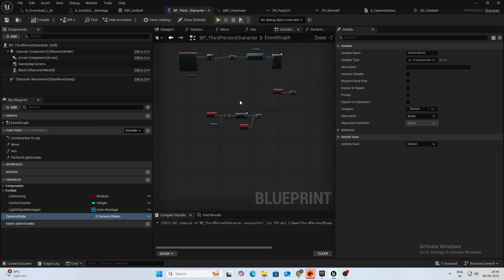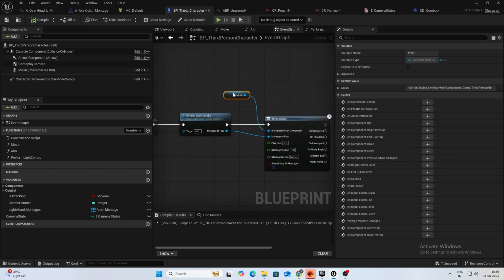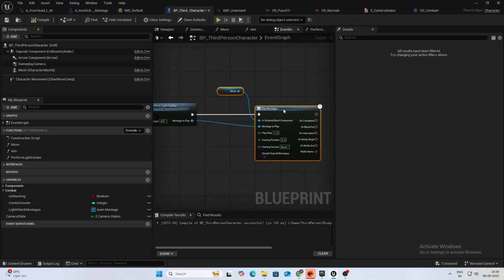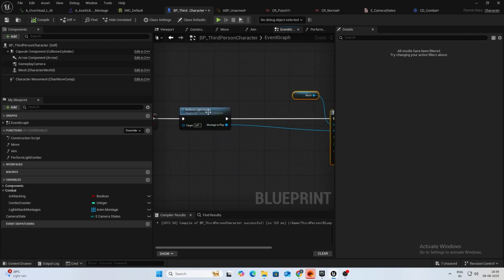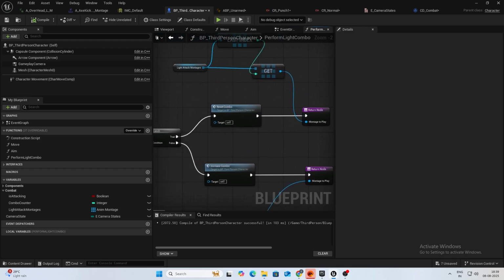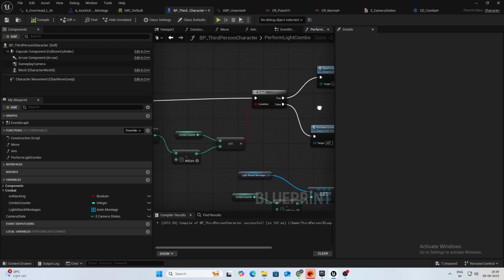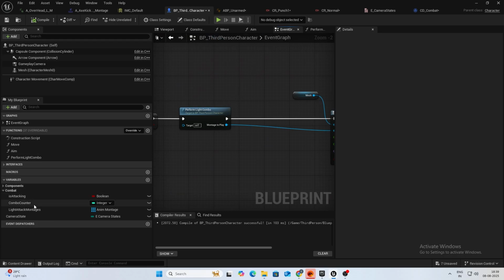Now, what you want to do is you can actually switch it over here before playing the combo. So over here inside your return node, what you want to do is, okay, let's see how this works.